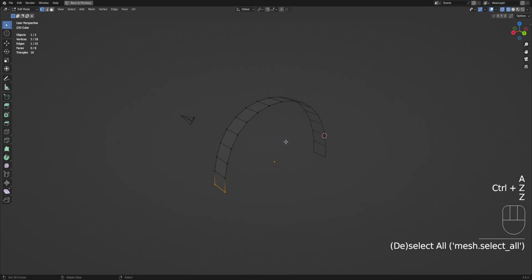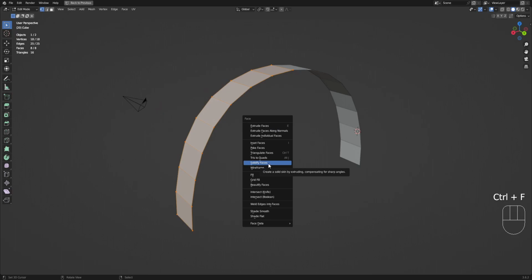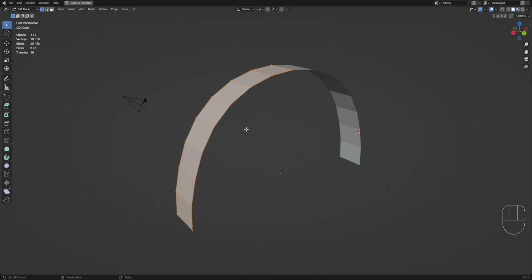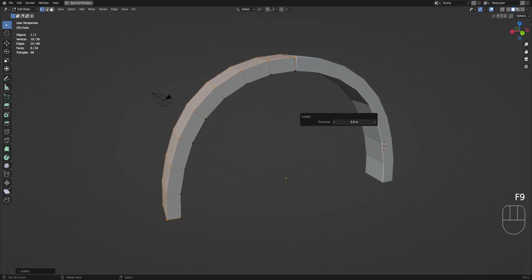Let's give it a thickness, pressing Control F and then S to solidify. So Control F, you can see the highlighted letter in the special menu. So you can press just S after pressing Control F, and not click the solidify faces using the mouse. Just press Control F and S, and then you can see it's not like Bevel where the operation is modal. After the operation is done, you can open up the redo panel here or use F9 in the viewport and then set the thickness right here.